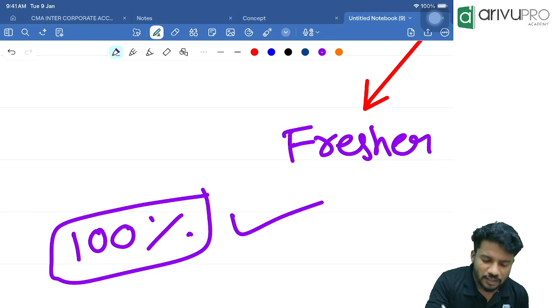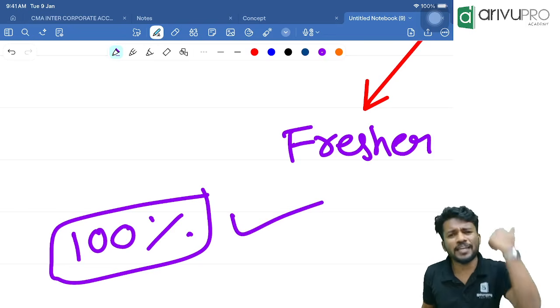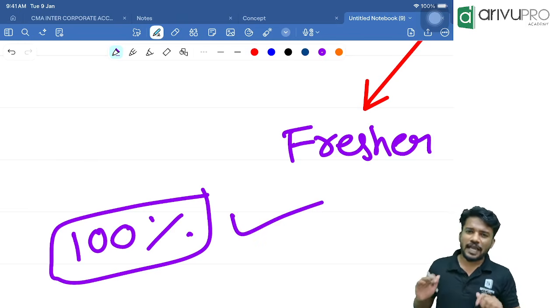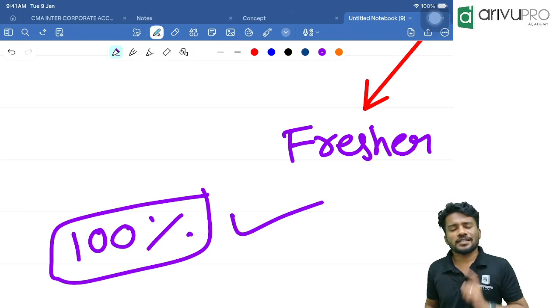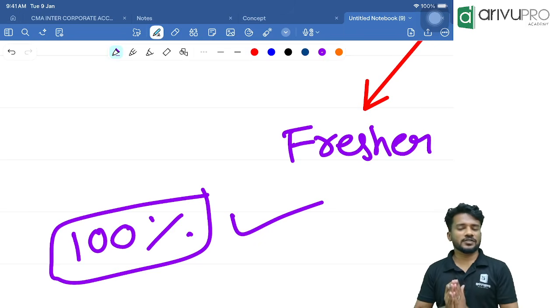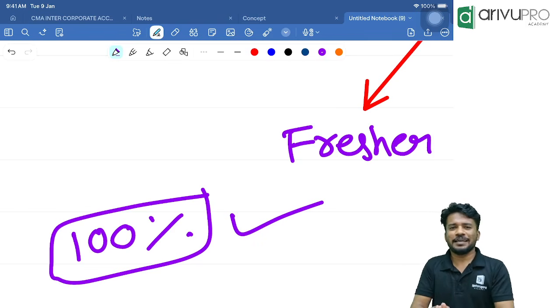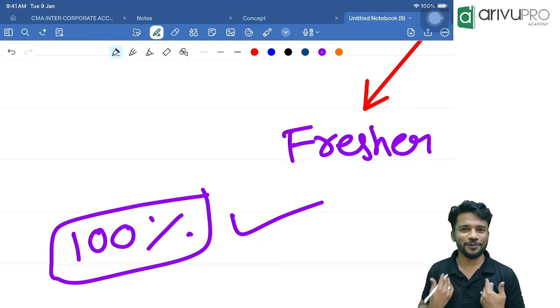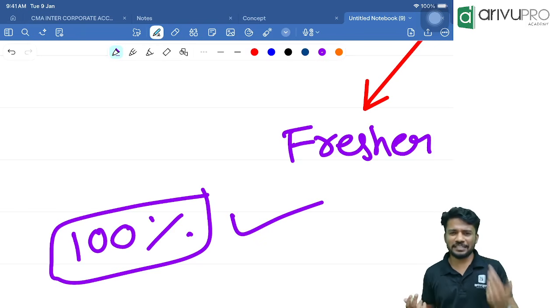Okay. Cover the 100%. Now, I know certain students are not from a maths background or not from a stats background. For them also, I'll suggest the same thing. Cover 100%. Never skip anything. People, everything is math. Everything is basic math. And you have the calculator to do the math for you. Now, people, you tell me whether it is that difficult.